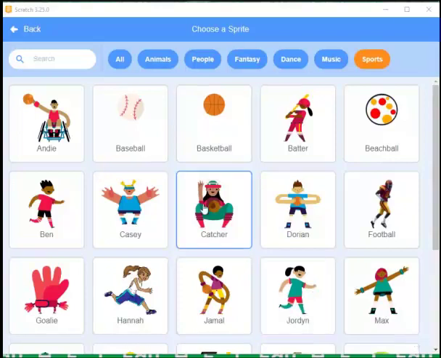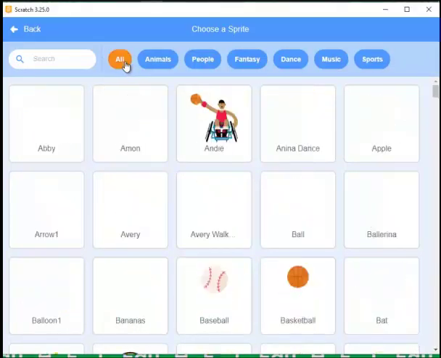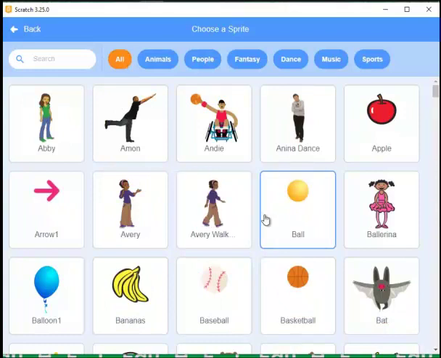For this game, we want to choose a ball. Now, let us select the ball from the Choose a Sprite tab.